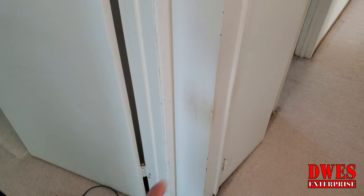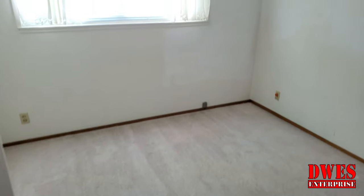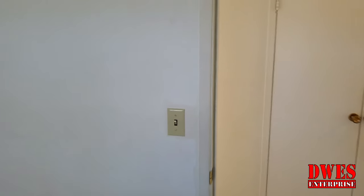You know, they're prepping for the bathrooms and stuff. You can see stuff like that. So it's just, in this type of case, you just got to pick and choose what we're doing, right? Because look at this room. You can see how they painted portions of it, tried to get around the light switch.